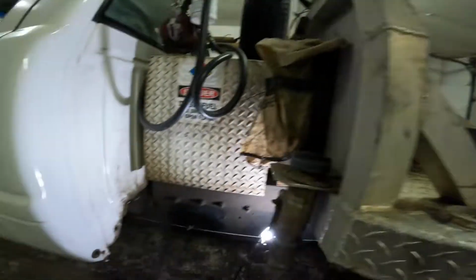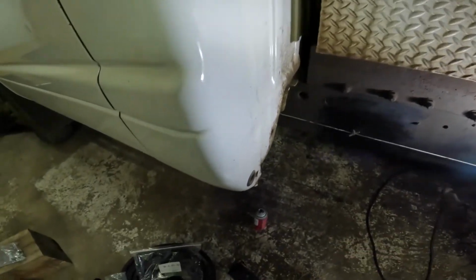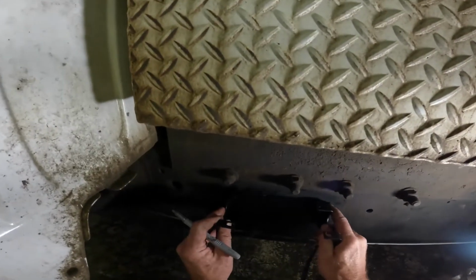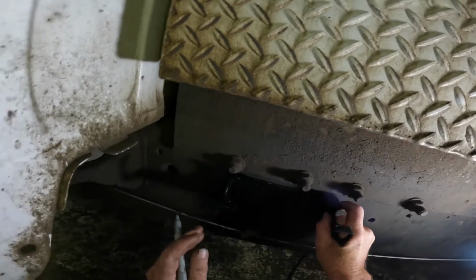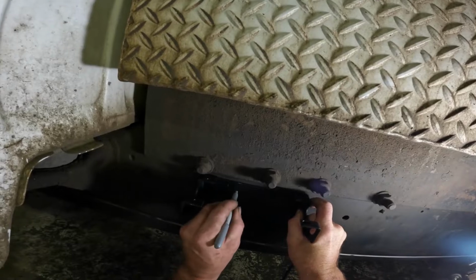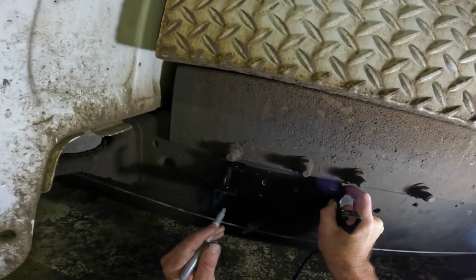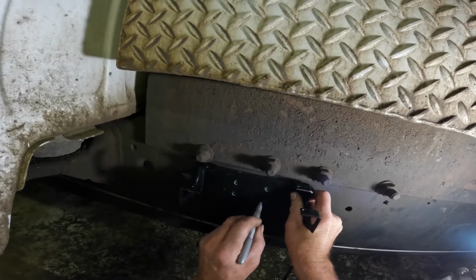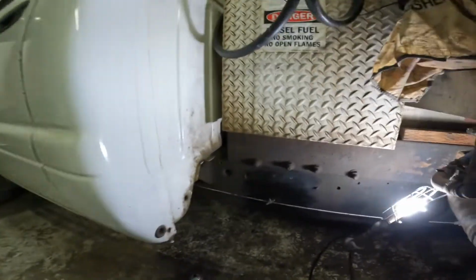So let me grab a Sharpie, and I'm using a silver metallic Sharpie. These stand out on metal very, very well. It's a little trick another mechanic showed me years ago. So we're going to go ahead and run this critter just about up to the top. That's about even. Oh, don't wiggle. Now, it's got my 4 spots there. Last 2 got some oil on them, so the pin didn't work quite as well.